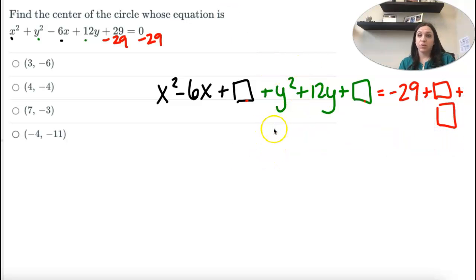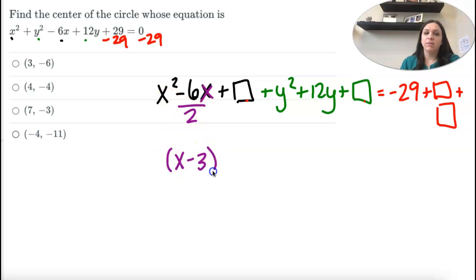So let's complete the square. We take the number with just x, not x squared, and divide it by 2. So -6 divided by 2 is -3. And then that -3 that went here, we square that, so +9 is what we're adding. And if you need to write them out and multiply, that's totally okay.